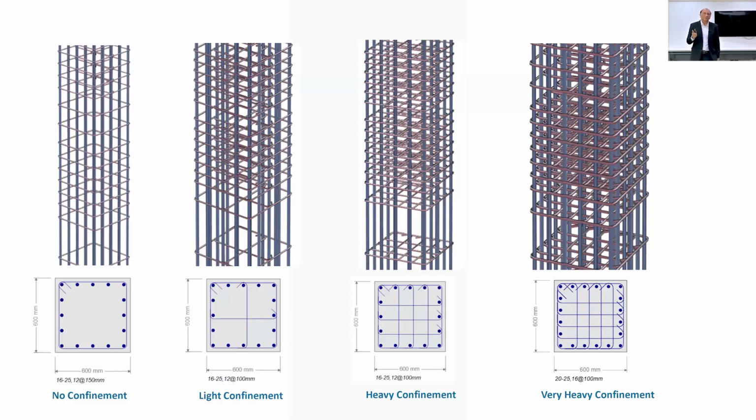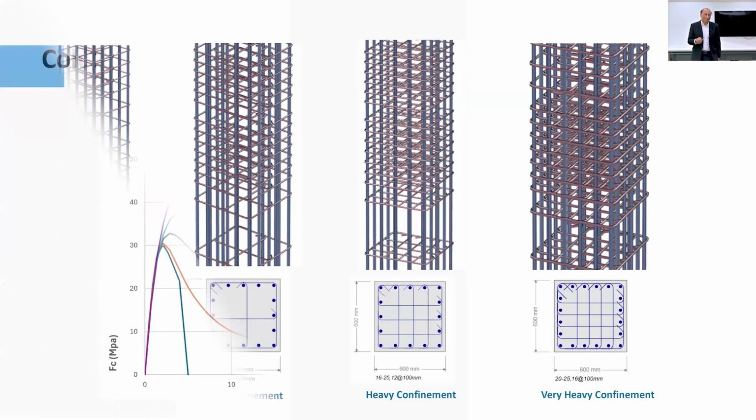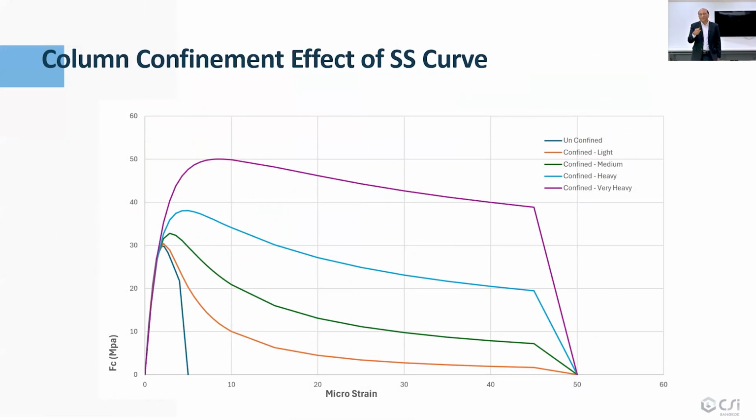And this is something that is not reflected in the capacity design equation, because the capacity design equation only takes into account the longitudinal steel ratio and does not take into account the transverse steel or ties in the equation. It's just that when we generated that, we did not consider the transverse reinforcement. But moment curvature does, because we modify the stress strain curve by confinement. So unconfined, lightly confined, heavy confined, very heavy confined, and extremely heavy confined concrete sections will give us very different concrete curves.